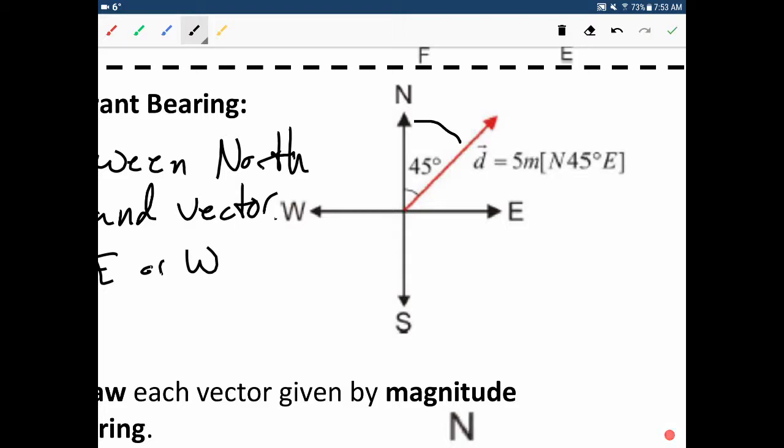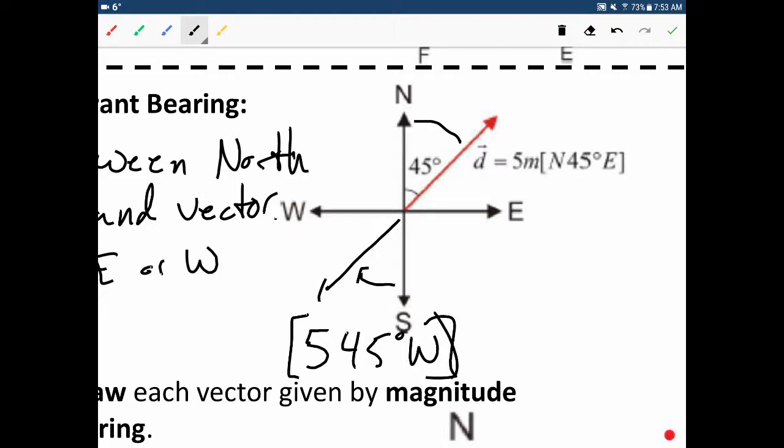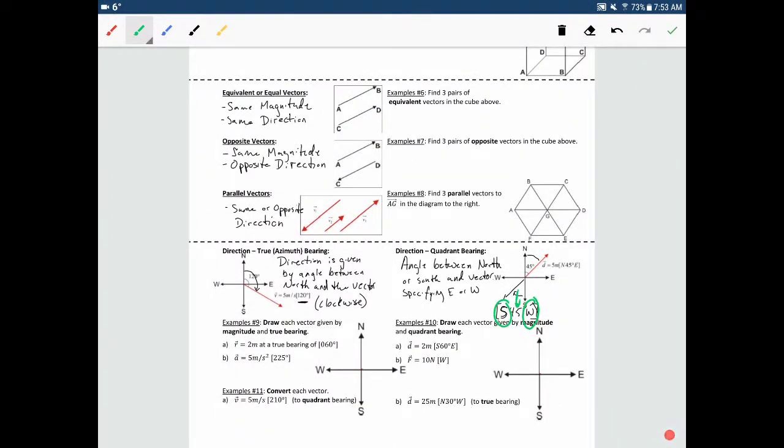Similarly, if I had one over here, I would say south, and let's say it was 45 degrees, and I was going towards west. So you just specify, and always square brackets, where you started, then which direction you went, and then that's just the angle that you went. And that's it. So I'm going to get you to do the examples in class.